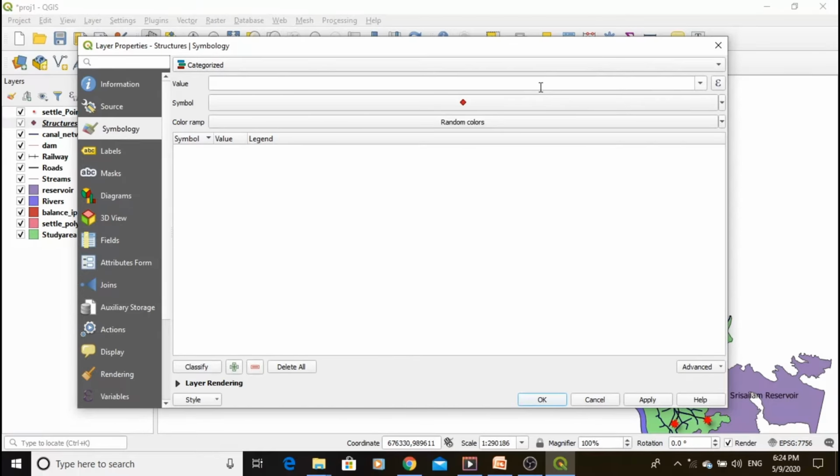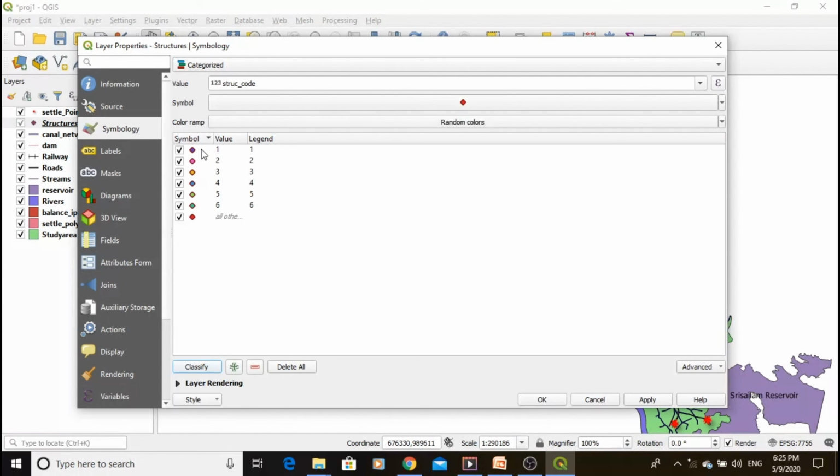Value means you should give the column name which contains the unique values. So structure code contains the unique values, you assign that column, and for the symbol we will use the same symbol, and now classify it. Now different values have different colors, okay.